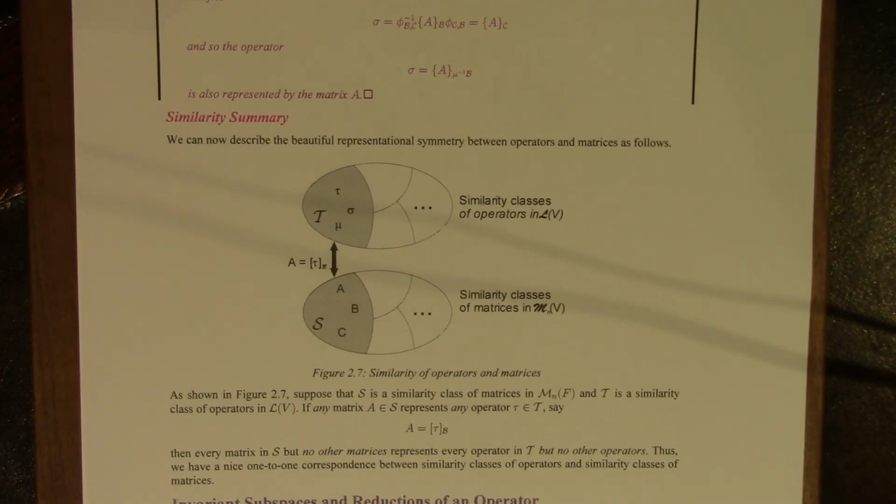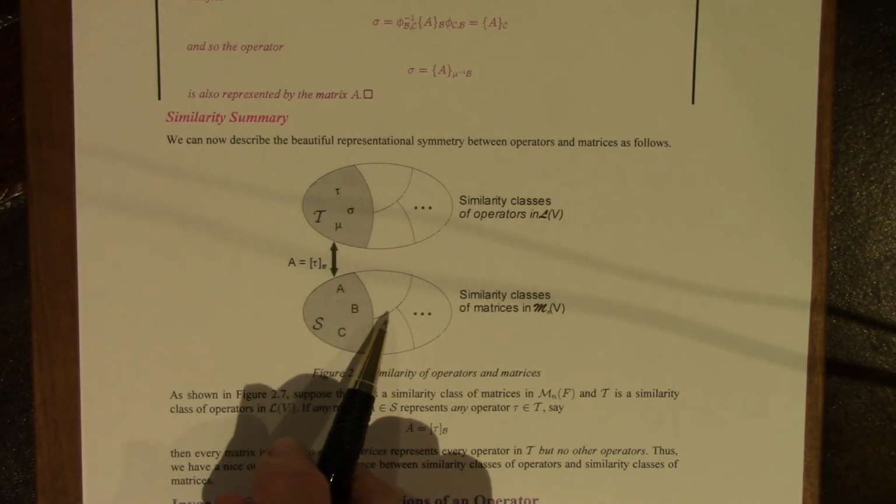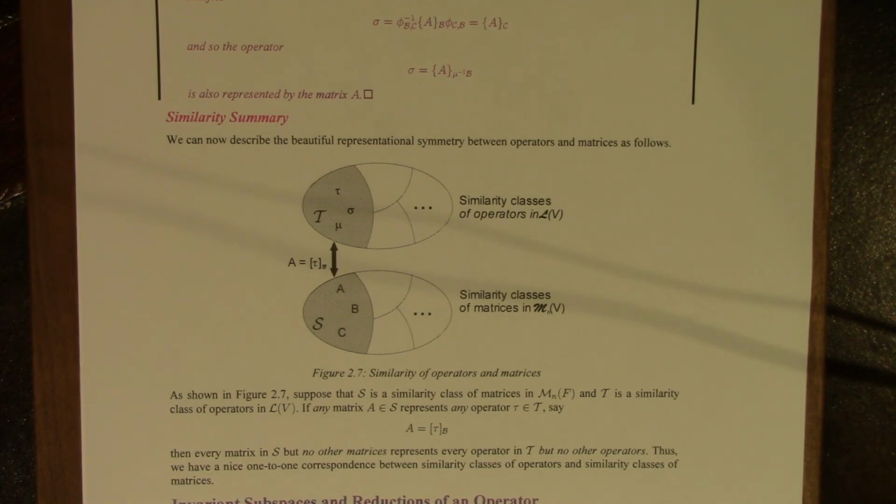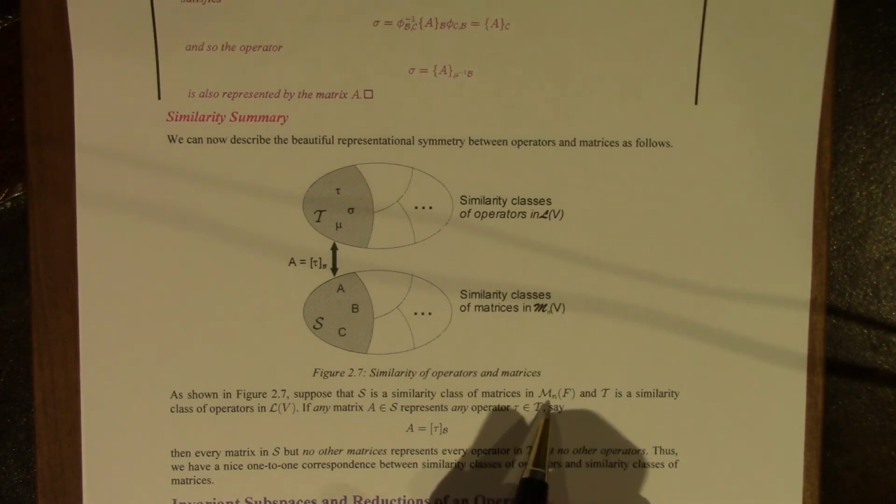And this should all be satisfying and make some sense, because if we're willing to, again, forgive the difference between a vector and its coordinate matrix, we fix a basis, we're to think of these as the same, and all they are really is different in notation. They both represent a vector and they represent the same vector. Then there should be no reason why there isn't this same correspondence between operators and matrices. They're, in a sense, the same thing.